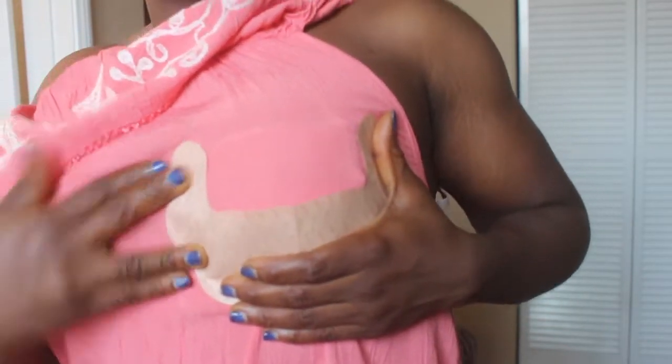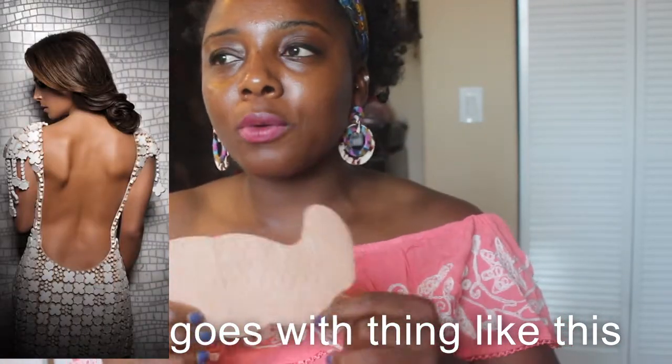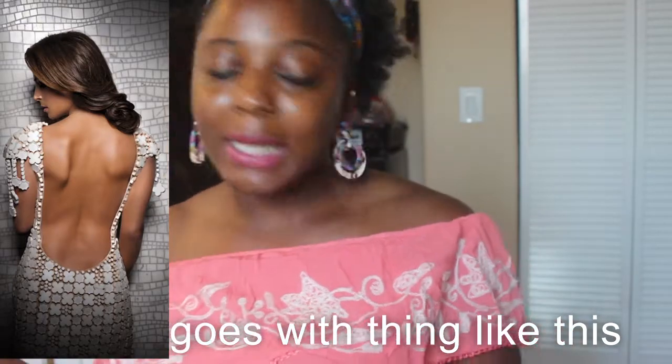Bam. So yeah, this is actually pretty good for so many different summer dresses. Not just summer dresses, any dress that you want to wear and shows little shoulders without having any complication as straps, because this is like strapless. This is for wearing nice stuff that you don't want your nipples to be shown. This is what it's for.